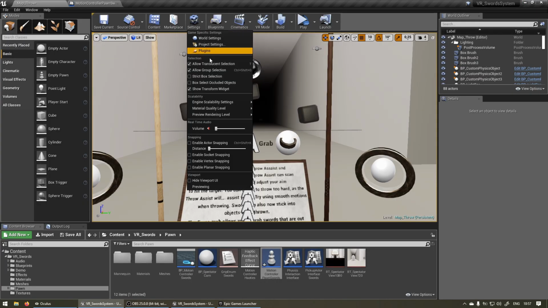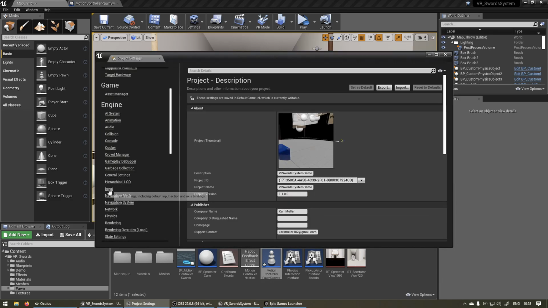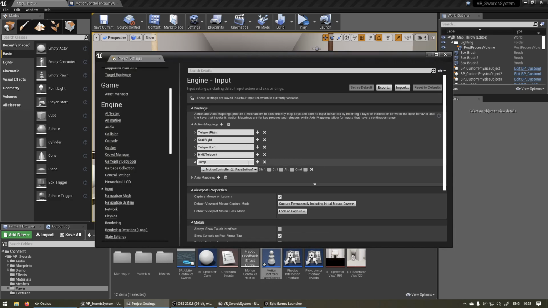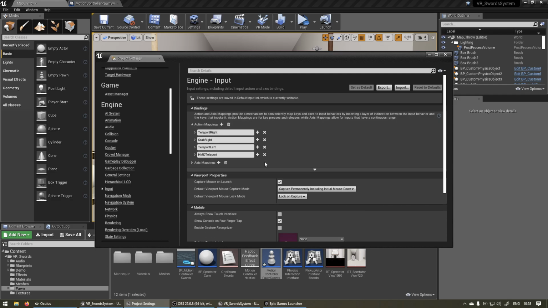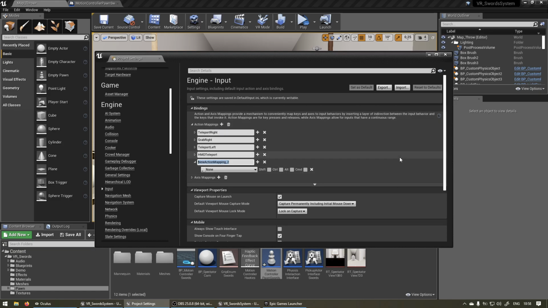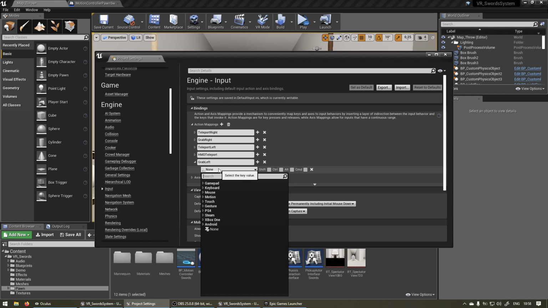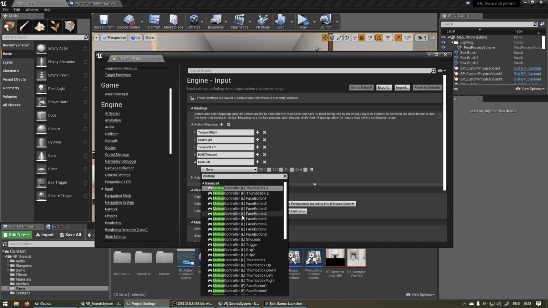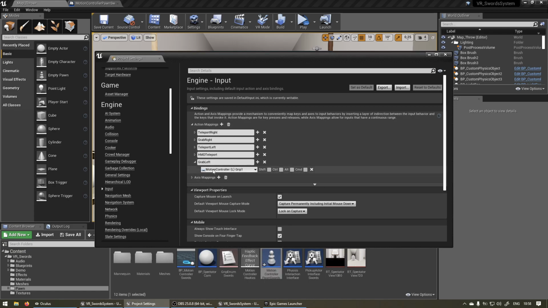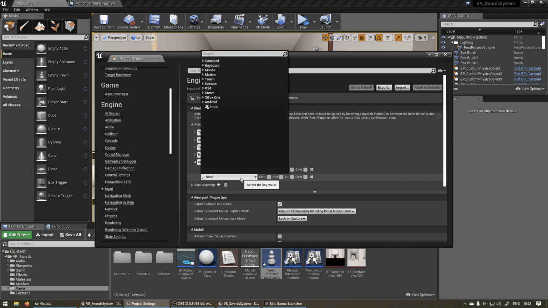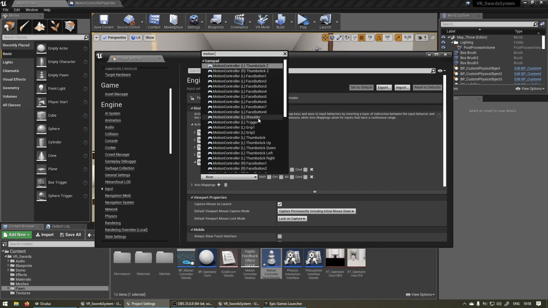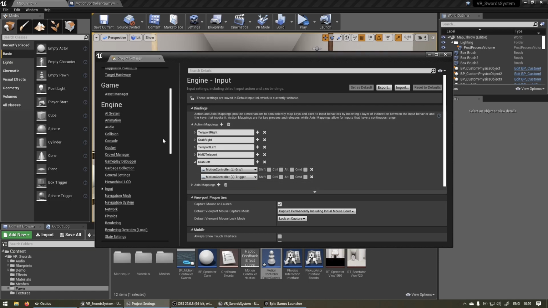So let's go into project settings, scroll down to input, and then we've got grab left. Let's delete that. So now we don't have one. So let's delete the jump one as well. Cool. So now if you want to add a new action, you click on the plus icon here, and we can call that grab left. Motion controller, the left one, and we want to use the grip button. And if you want to, you can also add the trigger button to grab that. Motion controller, left, trigger. Cool, so that's those two added.